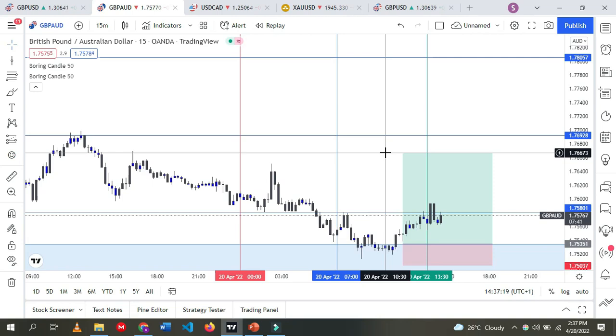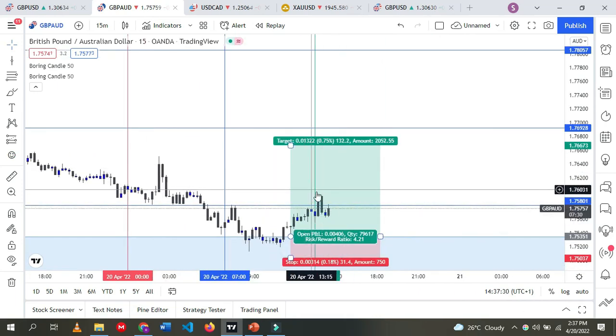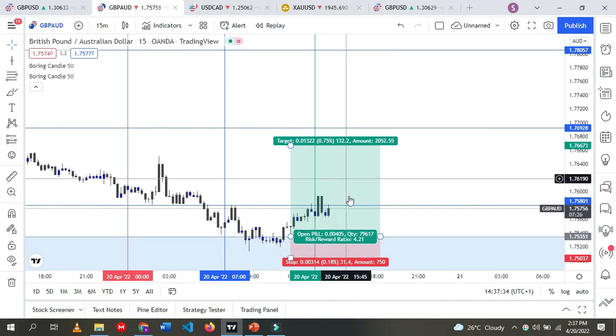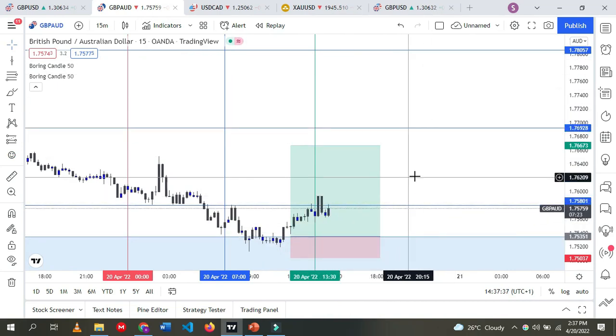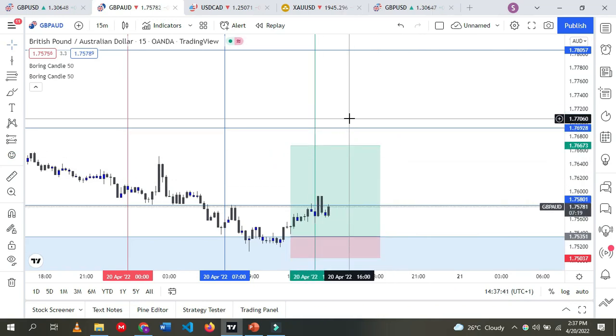Or 6:30 or sometimes 7 a.m. Then I add my seats and analyze my chart within that time. Now I mark this level and the market is kind of struggling to break it. I know it will probably come down, then shoot up. So before they close by 4 p.m., let's see where the market could drive it to.